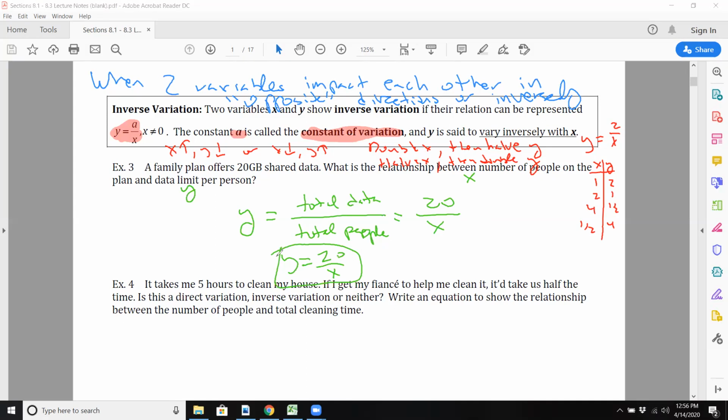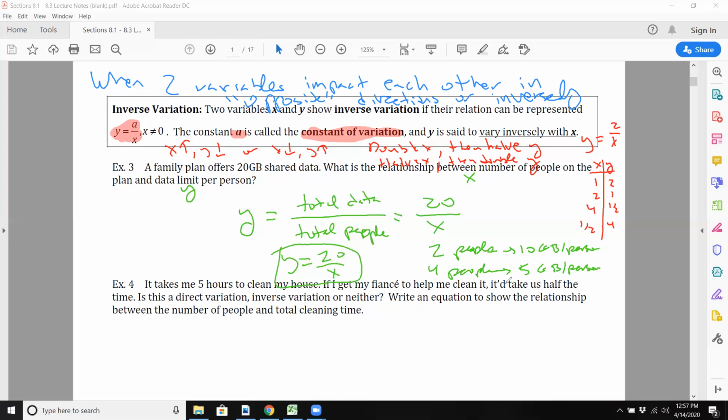So for example, just me and my wife are on our data plan, so we just use up 10 gigabytes each, right? Assuming we do it equally. But let's say that my 2 small children, when they get older and they get cell phones, then it would be 5 gigabytes per person, right? Because it would be 20 divided by 4. So all of a sudden, 2 people, 10 gigabytes per person. But now I got 4 people on the plan. That's 5 gigabytes per person. Of course, I probably would then want to upgrade and say, oh, I need more memory. But if I just kept the plan the same, then obviously that goes down. So notice if I double the people, the gigabytes per person goes down.